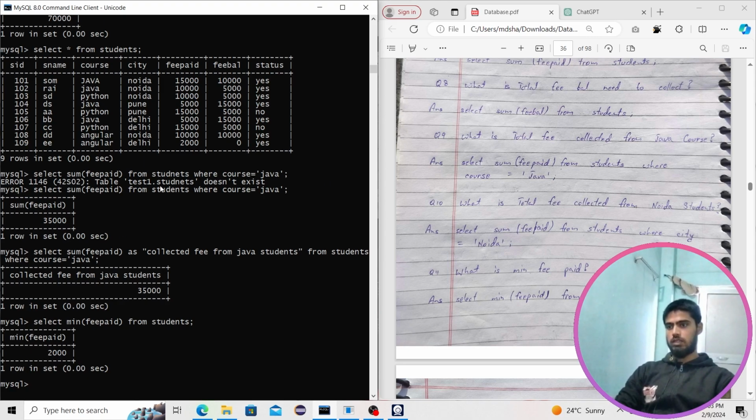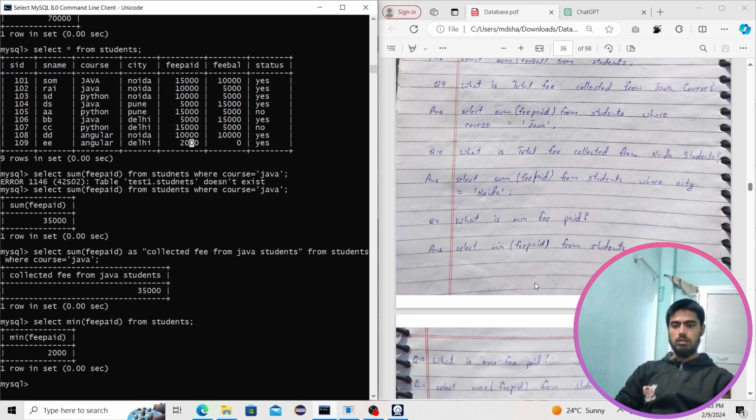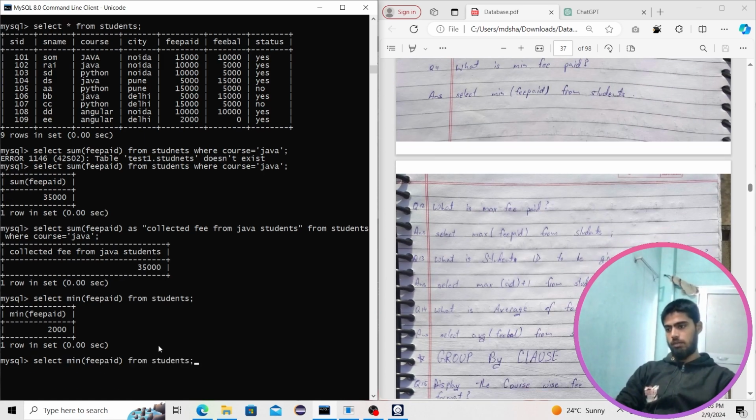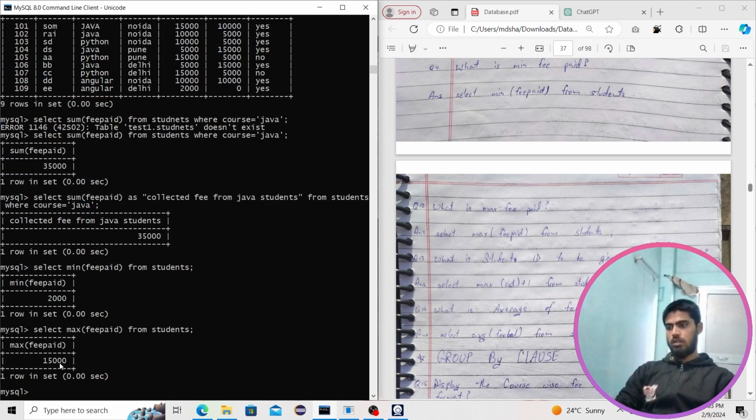So 2000 is the minimum fee which is paid by some student. What is the maximum fee paid by some student? Change it to max. 15,000 is the maximum fee some student has paid.